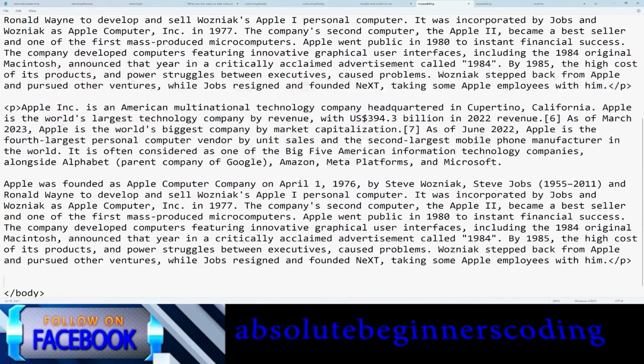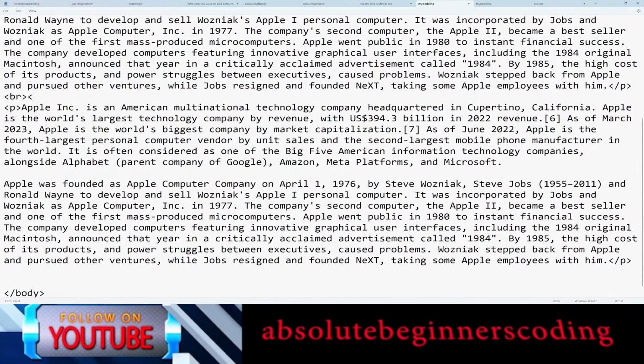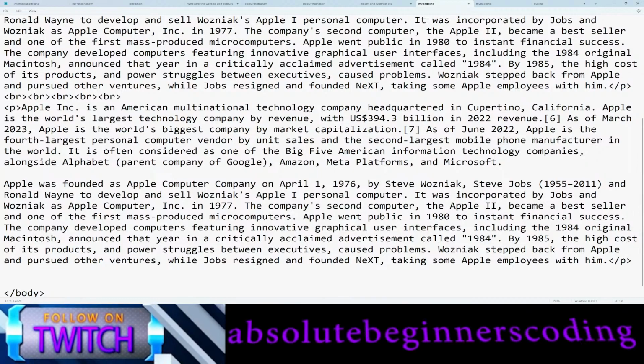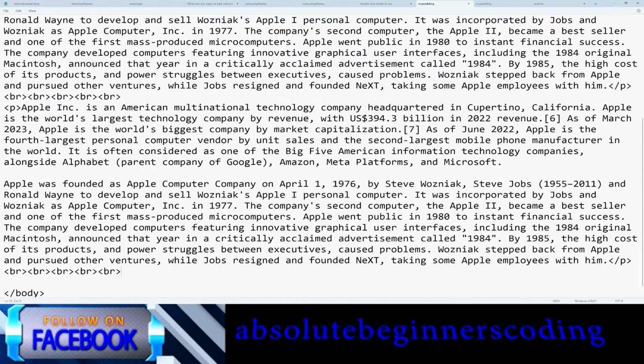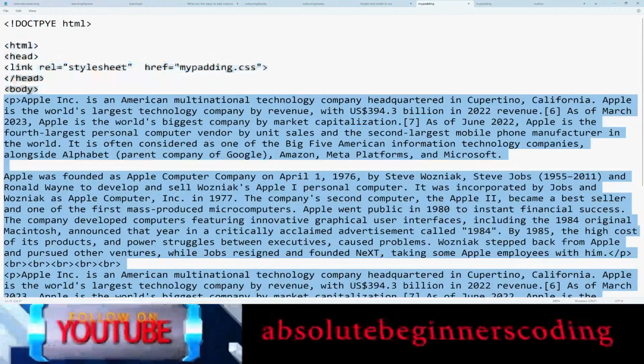I should actually add a BR. Okay, 2 done, 4 more to go.